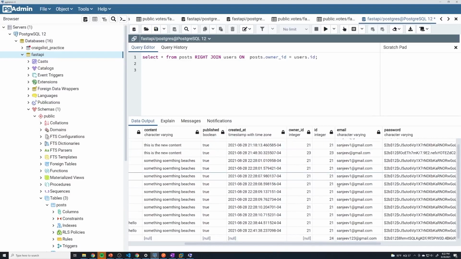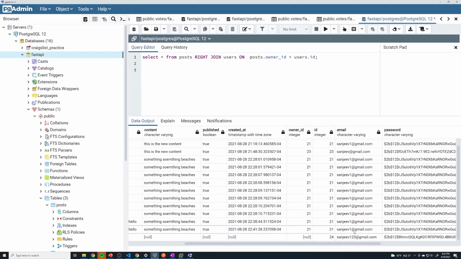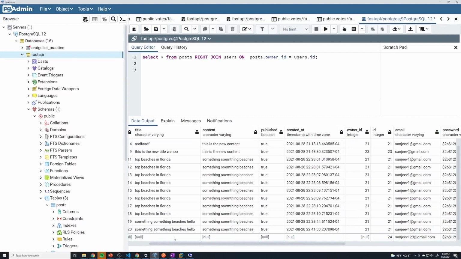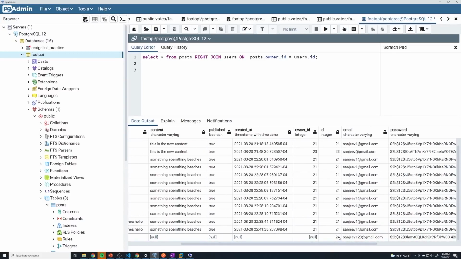We're going to do this for every single entry. And then at the end, you can see that user 24 has no information on the left side. That's because user 24 didn't create any posts. So the right join will show you instances where something exists in the right table but doesn't exist in the left table. The left join will show you something that exists in the left table but doesn't necessarily exist in the right table. But I'm going to change this back to left join.